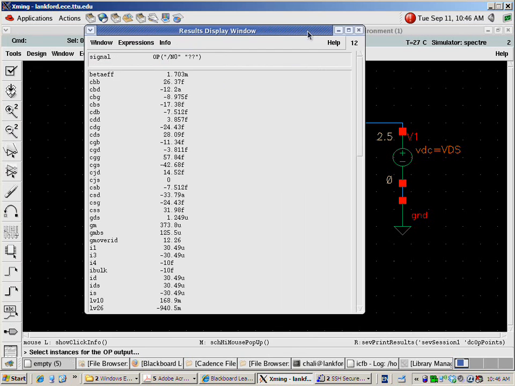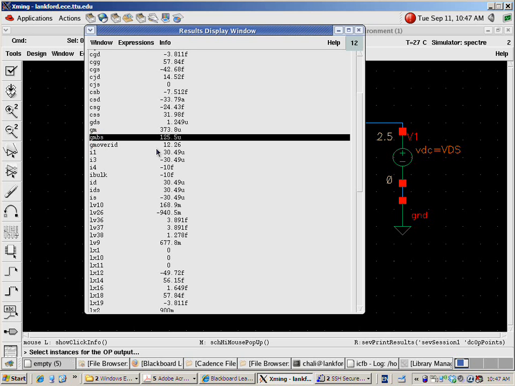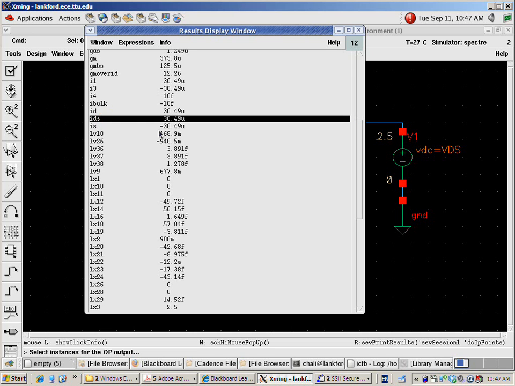Now in the pop-up window, we can read out CGS, CGD, or the parametric capacitance, and we can read out GM, the transconductance. We can find out GMBS, which is the GMB in our class, right? And let's see if we have any other interesting thing. Okay, we have IDS, the drain current.